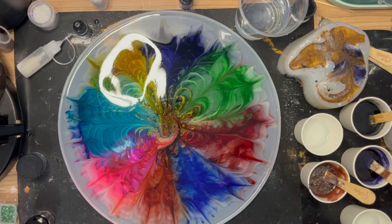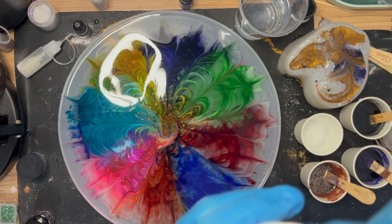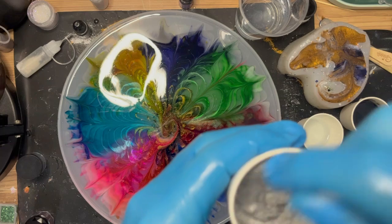So I've now got two almost semi-transparent colours, and this will be my second sort of opaque colour. And I'm led to believe that this is how you do this effect, but I'm yet to see. So I'm just going to put quite a decent chunk in there of this stone effect as well, mainly just because I wanted to see what it looks like mixed up. So it's almost like a light grey.